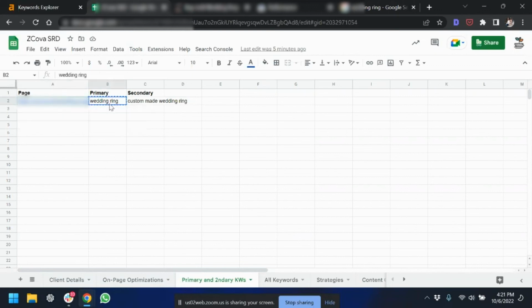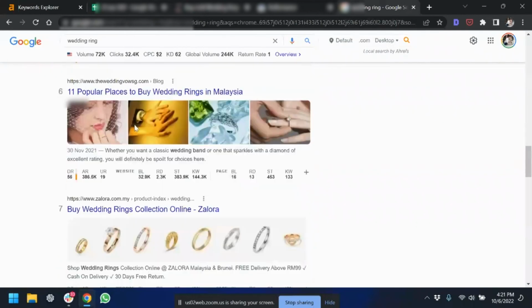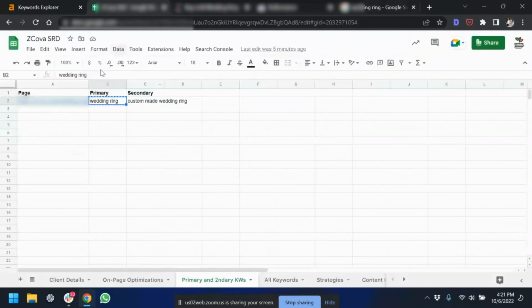If let's say I search for this keyword and it's showing me all the different blog articles and all that, then this is not the right keyword. Okay, so apart from just checking for relevancy, checking the volume, the keyword difficulty, blah, blah, blah, one of the very important things will be to check the user intent. Make sure the user intent is correct.